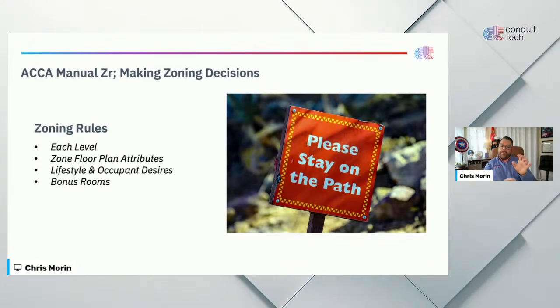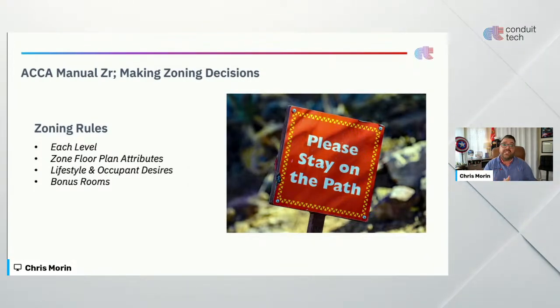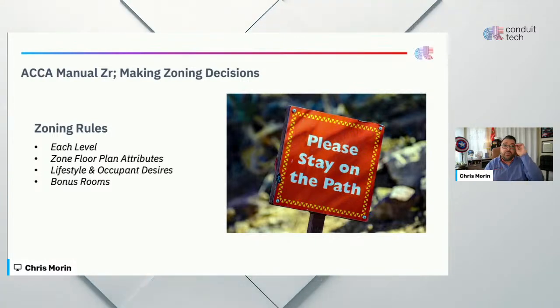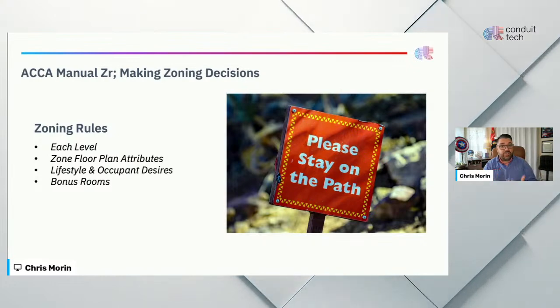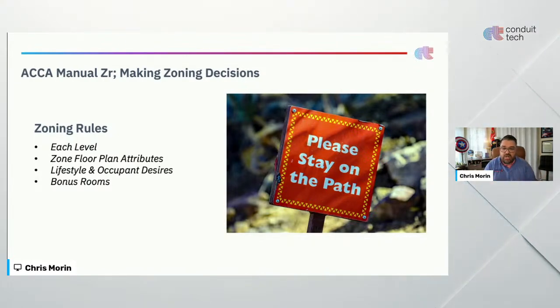So, a couple of zoning rules, and these are things you shouldn't drift from. And it's really easy to drift from these in the sales process because you want to say yes to the homeowner. And usually it's just about costs. But if you say yes too much and your equipment can't do it, then you shouldn't install it, or you'll get a callback. You shouldn't lose money on these jobs, all right?